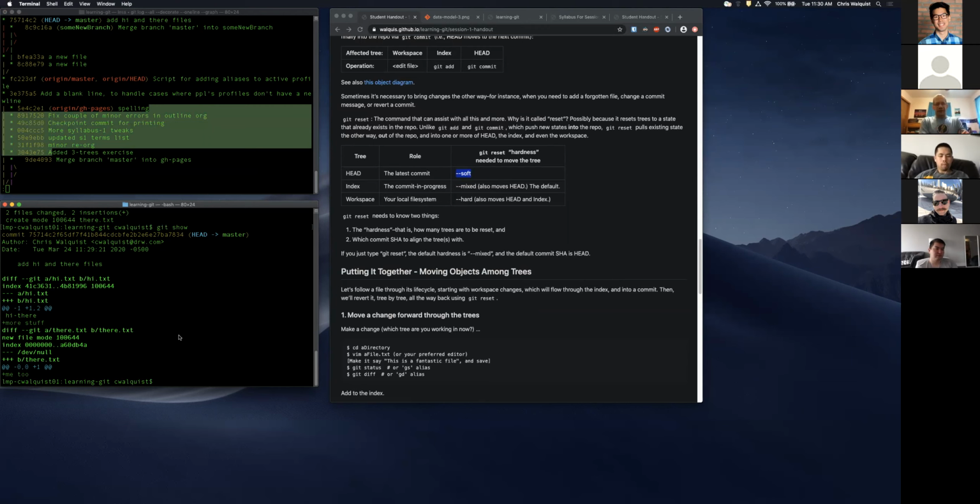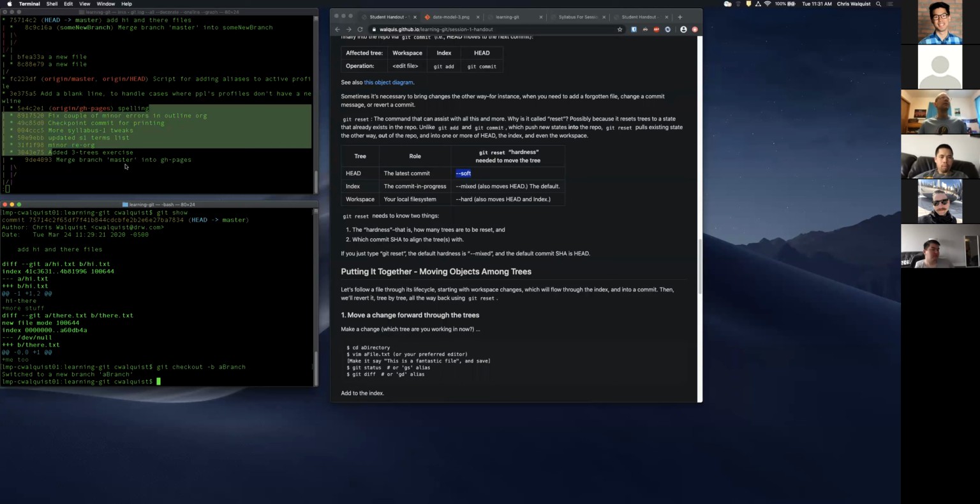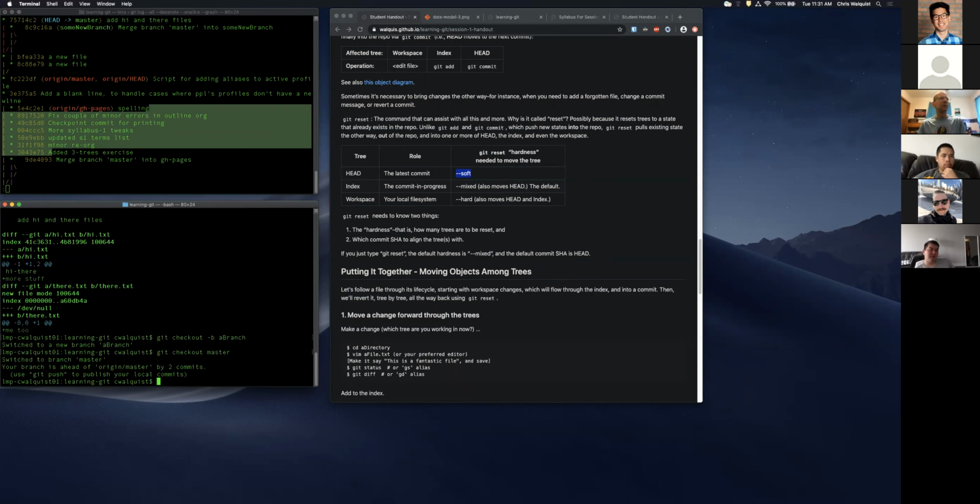So how does a git reset differ from a git checkout? I do git checkout -b a branch. What changed there versus doing a git reset? So the checkout changed our workspace if there are different files in branches. And then it can also change the index, I guess, if there are uncommitted files. Okay, yeah, so if I did a git checkout master, it changes the workspace potentially. I mean, it changes where the HEAD is pointed to.